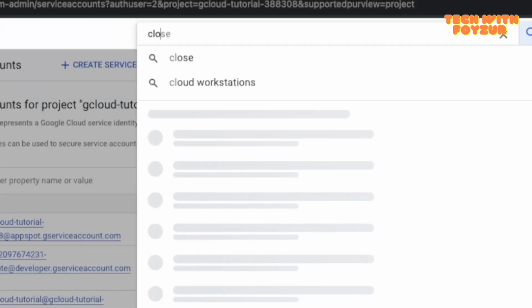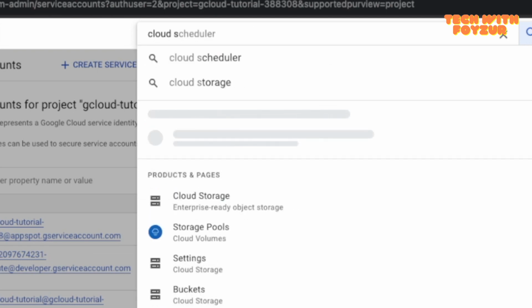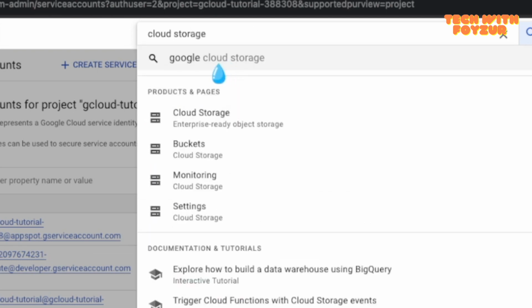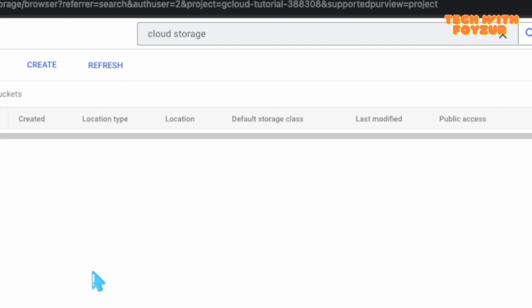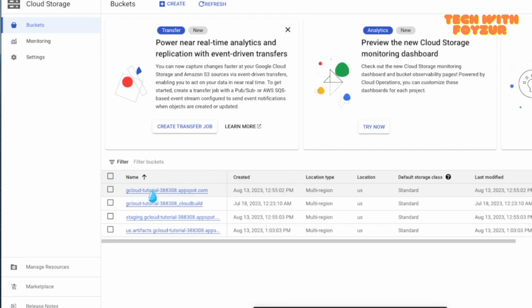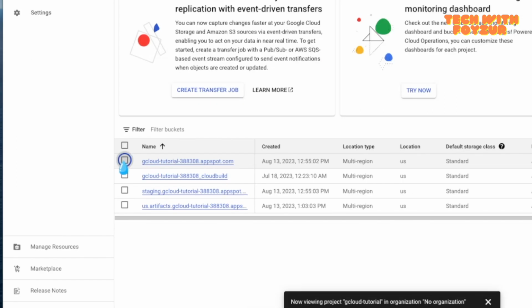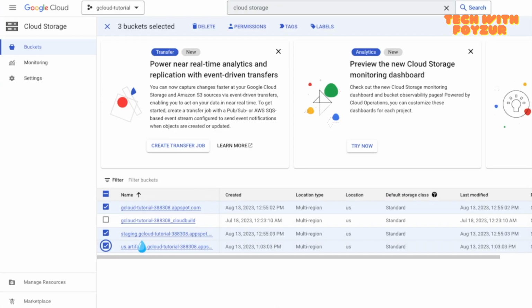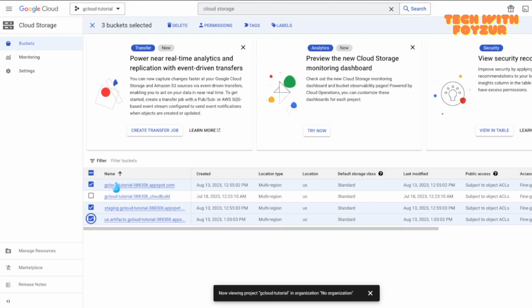Let me show you this one, because this is going to answer your queries. So, Cloud Storage. As I said, when I deployed our application, we talked about buckets, right? We said that the artifacts are stored on Google Cloud Storage, and these three buckets I did not create, because I had that permission that we have just seen a while ago. Due to that service account permission, this was able to create resources in Google Cloud Storage. So this is all you need to resolve any permission issues.